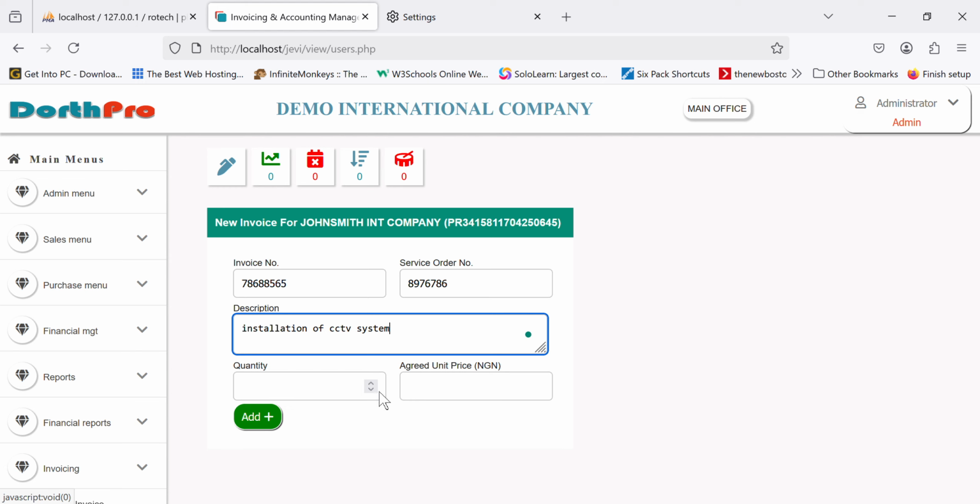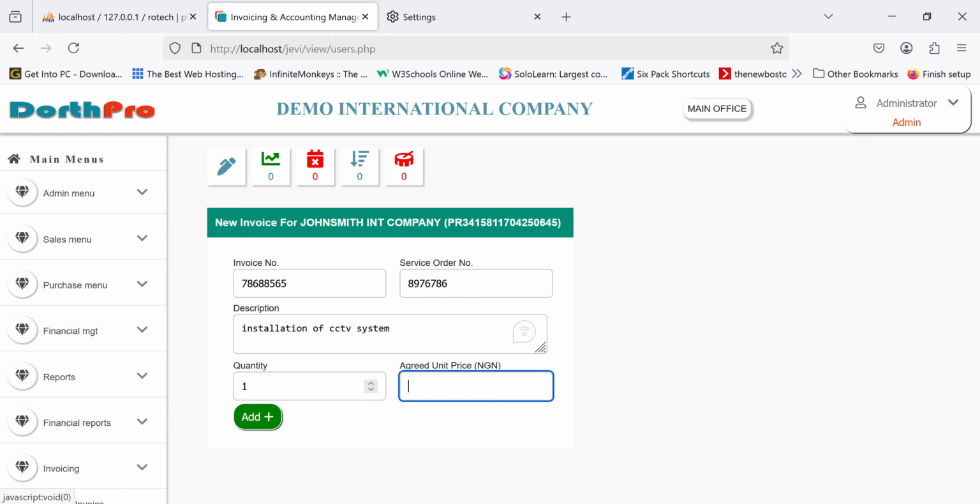Okay, so what's the quantity? Let's say it's 1. So agreed amount, so how much are you paying? You've done your agreed amount plus the things you are buying and everything, and the service charge, so the total, or maybe this is for the service. If you want to add the items you are buying as well to it, no problem. Since it's an invoicing system, let's say the service, the installation is 400,000.